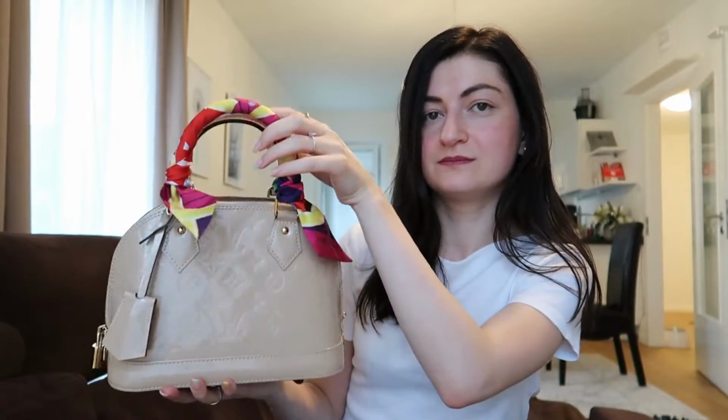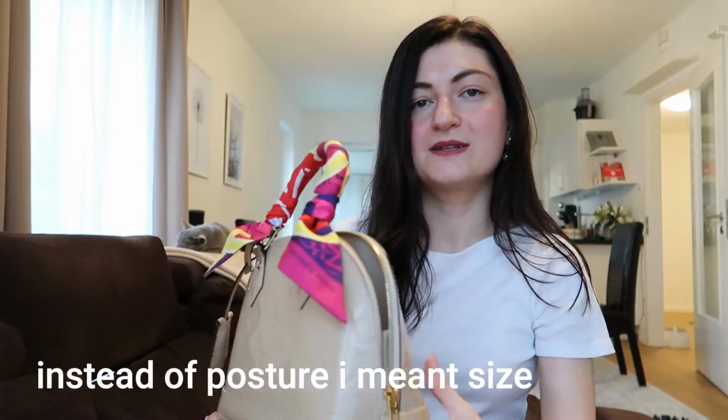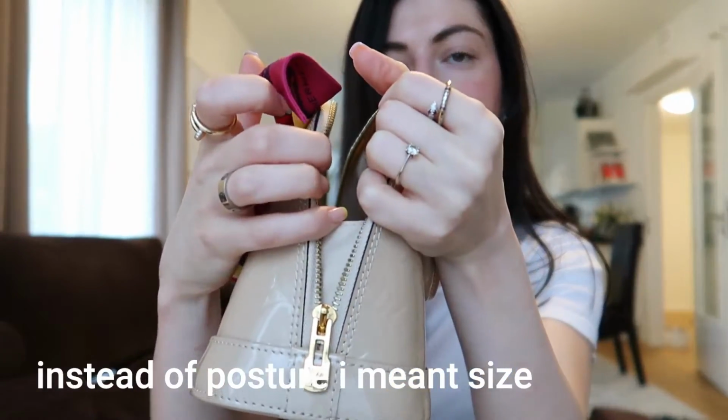To tell you a few pros and cons about this handbag, what I really like about it is the top handle option, because I'm definitely a top handle gal. I really love to carry it like that, also to have it on the crook of my arm, just looks ladylike. I am also petite, so this size really fits my posture. These little bits over here also ensure that things don't start to fall out once the bag is open, which is an added bonus.